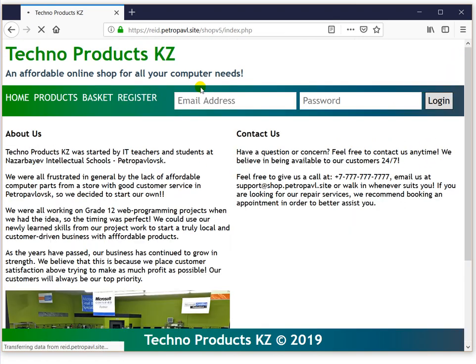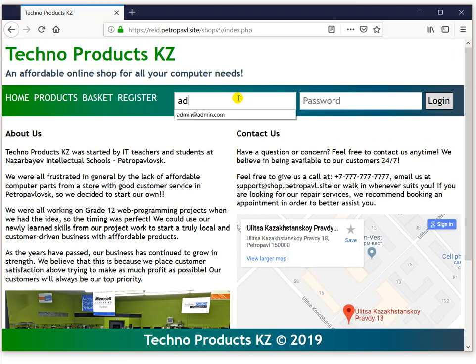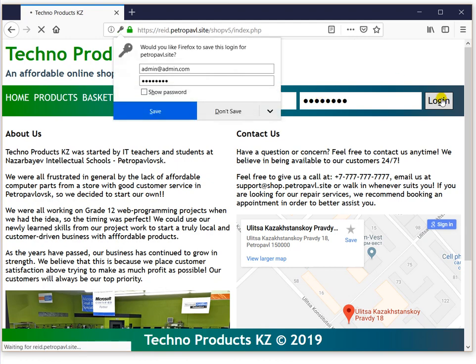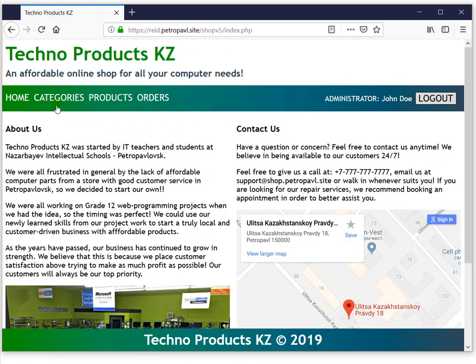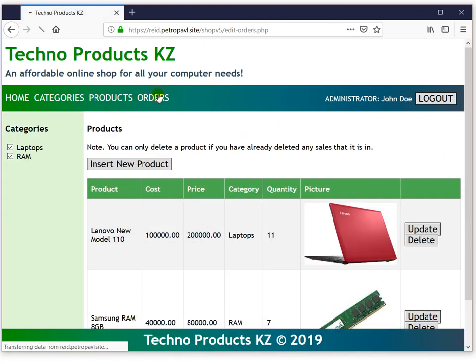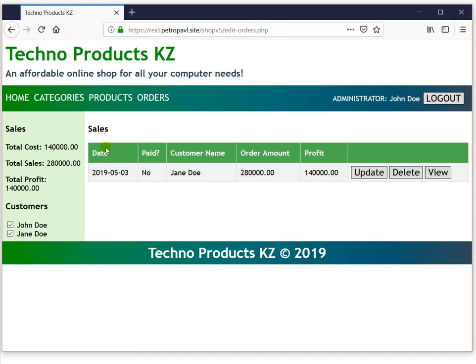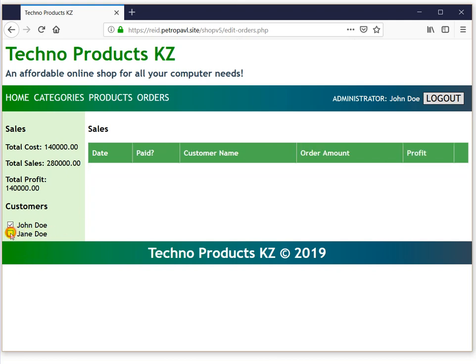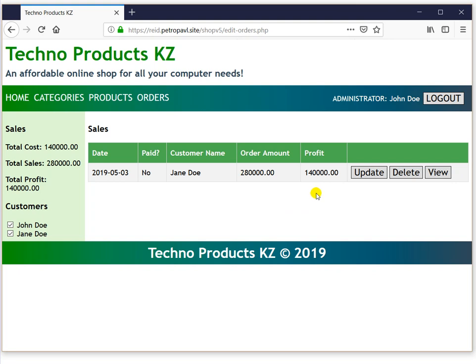So let's log out. Let's log back in as an admin. I'm logged in as an admin now, and you can see I've got my categories, products, and orders pages. Under orders, you can now see the order that Jane Doe made, and you can also filter by customer if necessary.